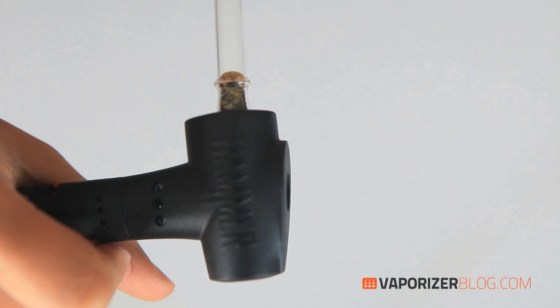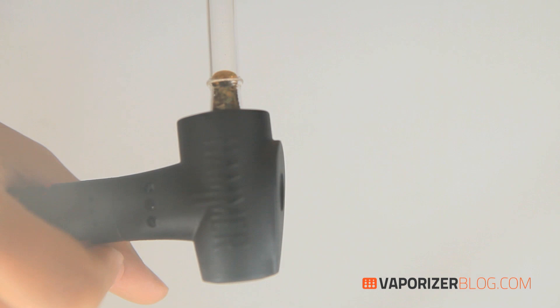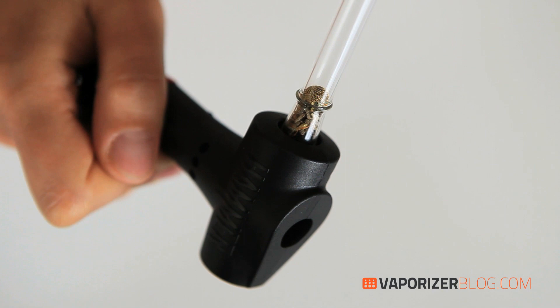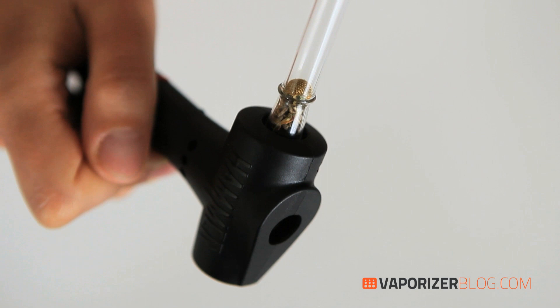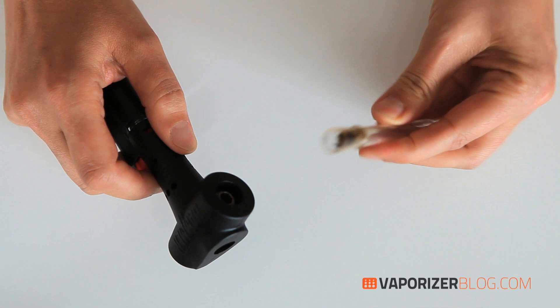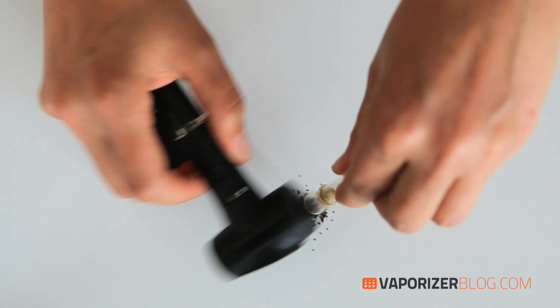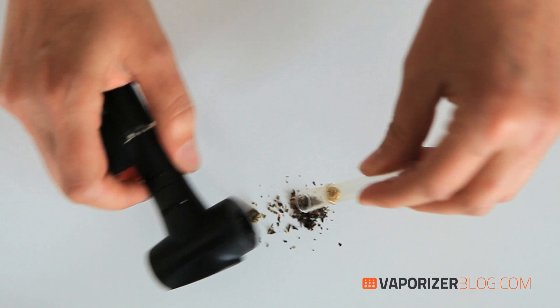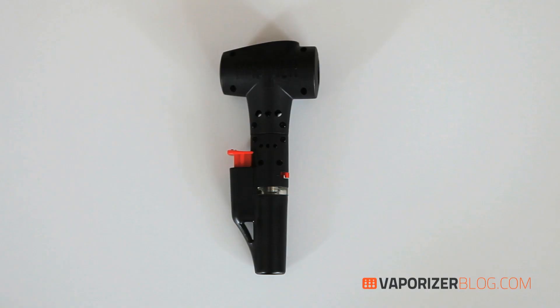It's got a nice dense vapor, but it does take a while to get used to. You do smell the butane in the beginning, but once you get past the initial stages and reach the vapor, it actually tastes pretty good. As much work as it was to set up, when we finally got it working it did work — it looks like it vaporized and didn't combust, which is a good sign.